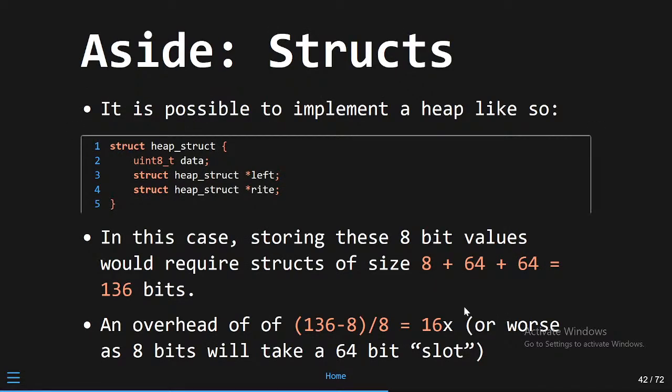What this means is I'm storing 8 bits of information, and 8 plus 64 plus 64 is 136 bits, which means I have a 16x overhead. That's almost as bad as the overhead on 496T. Remember when I divided by 5 by 3 and found out it took 25 kilobytes? This could be us again. We could be that bad. But we don't have to be that bad.